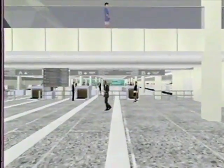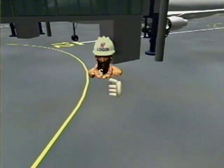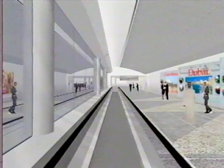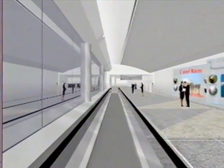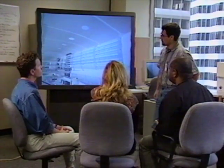Recently, we made a presentation between here and London using VR. We had 2 Onyxes connected by an ISDN line. We sent the model an hour before the presentation over the network, and we conducted the presentation with 2 people inside the model wearing avatars. It took a very short amount of time. We continued to work on the project all the way up until just before the presentation. We were able to absorb the decisions made and move ahead immediately. We're working with digital models now, not with physical models.